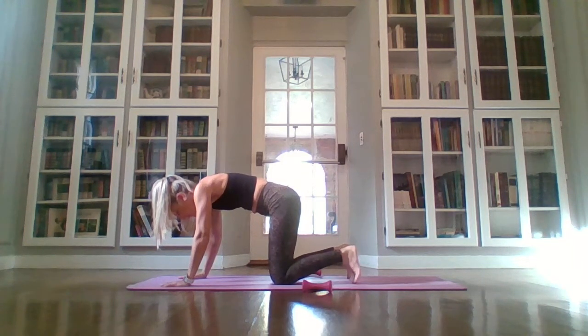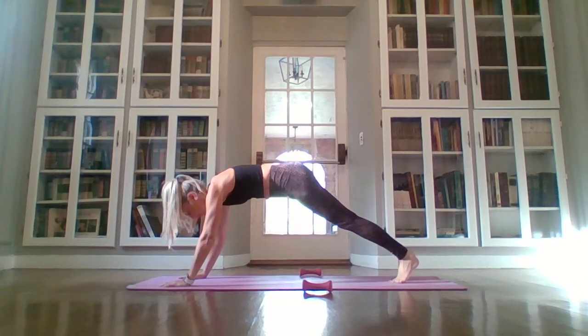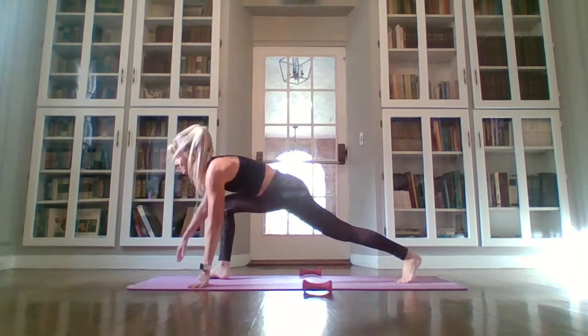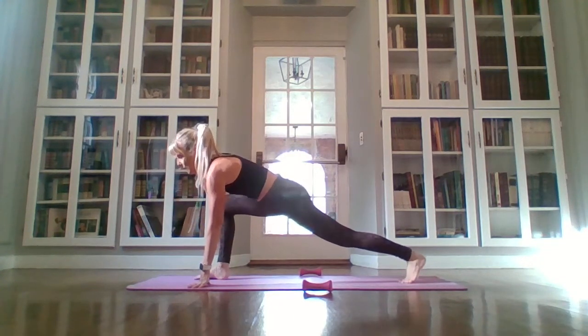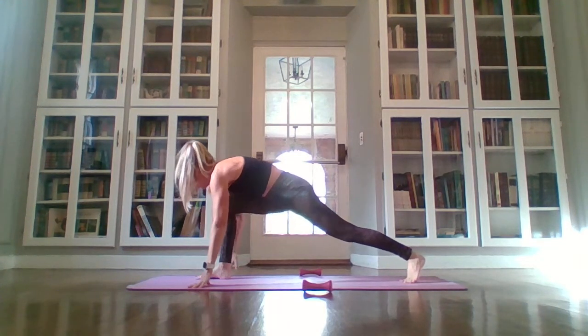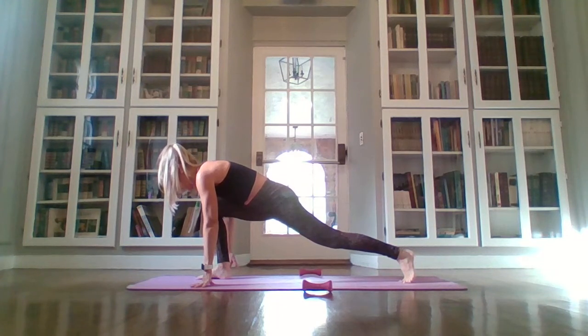Curl those toes under, press out into a plank. And then I want you to pike your seat up and take that right foot forward as best you can. If you need to stand up and step back with that left foot, that's fine. But try to have the knee starting with it over the ankle, and then I lunge it forward. This is a hip flexor stretch.